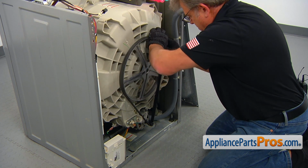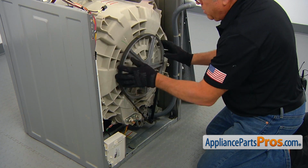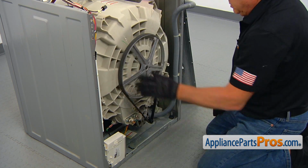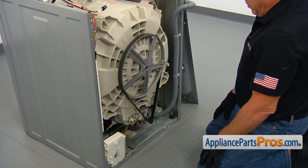And then turn the pulley. Hold the belt, turn the pulley, and it's on. Rotate the pulley several times, both directions. Make sure it's installed properly.